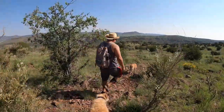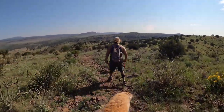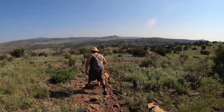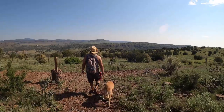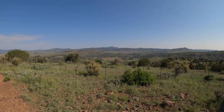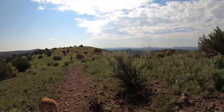Luis is being a gentleman — he took my weight pack for me. Training for this backpacking trip, I've been carrying about 20 pounds in a backpack every time I walk the dogs on a hike. He's taking a shift so I can catch my breath a little bit. I can't get over how green it is — it almost looks like the hill country right now compared to high desert.